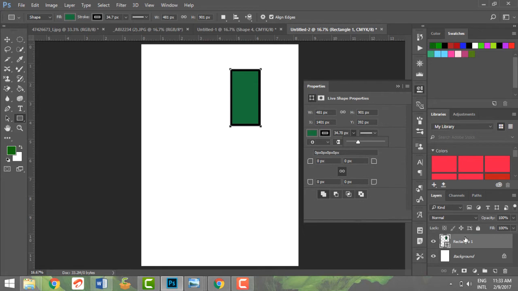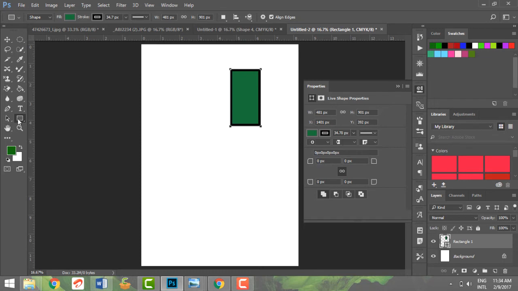Now also, if you come back to my layer panel, each shape you create has a new layer. So it helps me when I have multiple layers, and each of my shapes will be on a separate layer, and to move it or make any additions, it will be easy. So automatically shapes are created on different layers.